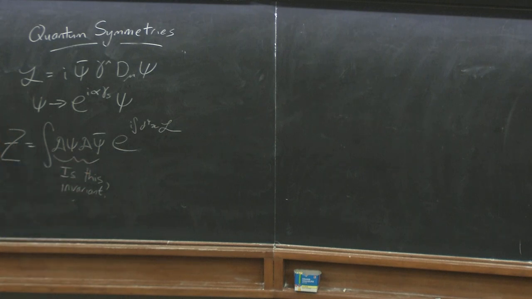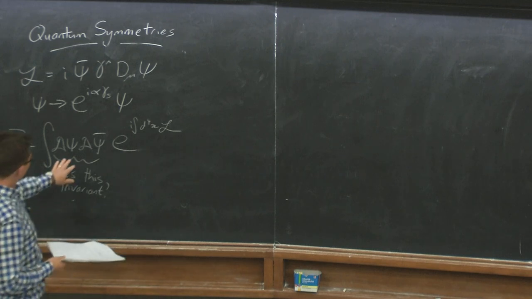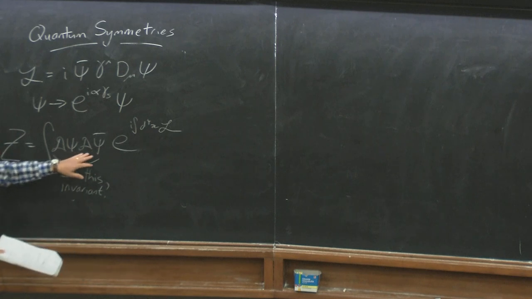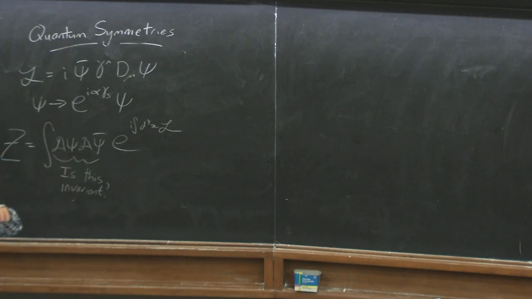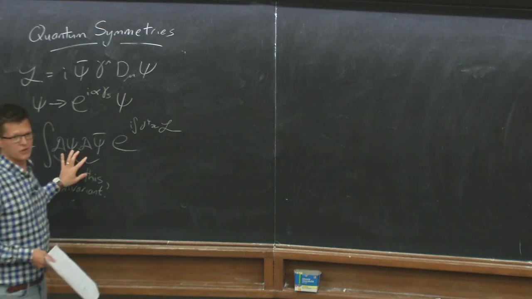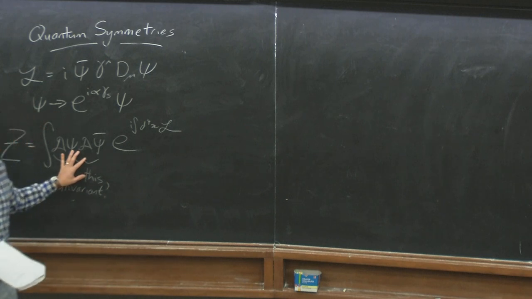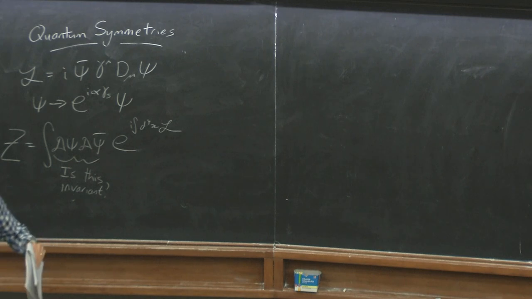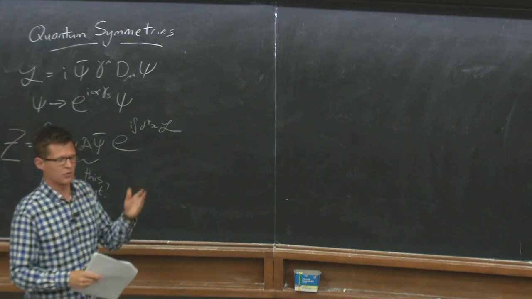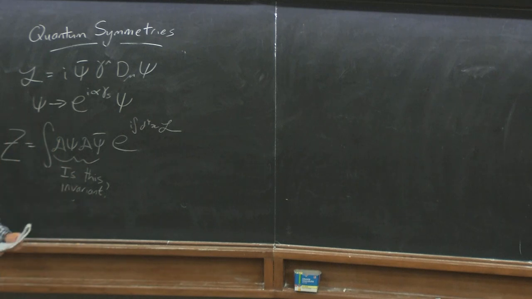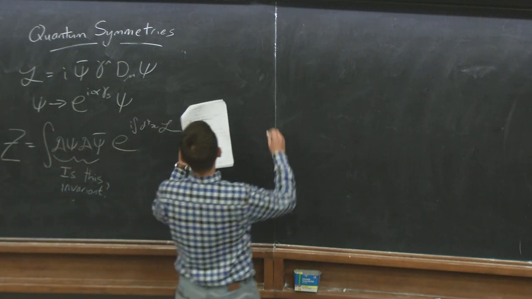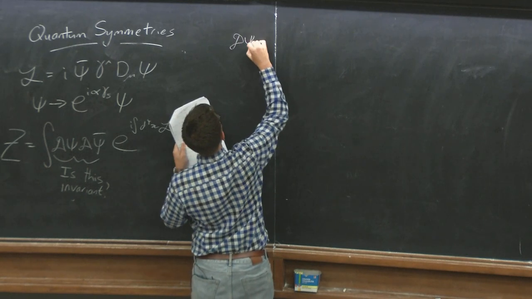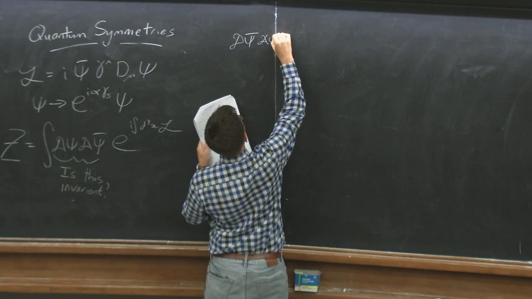I'm not going to go through all of the details because it's quite long, but it is a very enlightening calculation to do. You will remember, if you were to discretize, you can break this up into fields at different points, and it looks like a very large multiple integral. And we know how to deal with the change of the measure when we have a multiple integral: we just calculate the Jacobian. In this case, it's a very large Jacobian. When we do multiple integrations, say an integral over an area, and we change our coordinate definitions, we always have to take into account the Jacobian. And you can do that here. And when you do that, you see that the path integral measure changes by an amount.